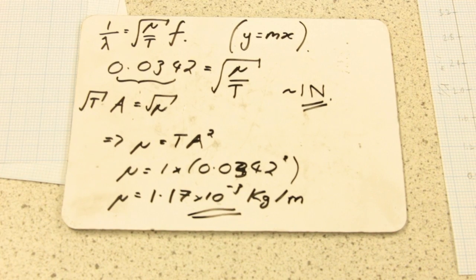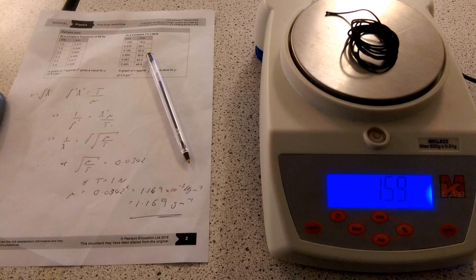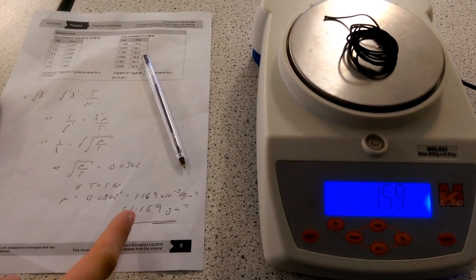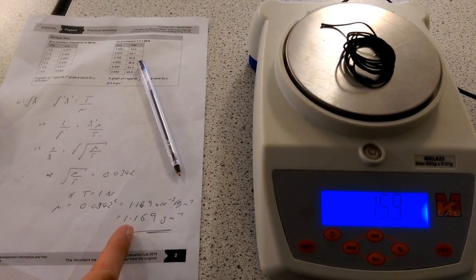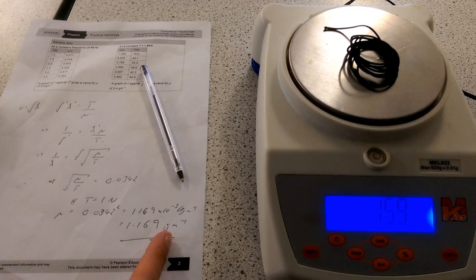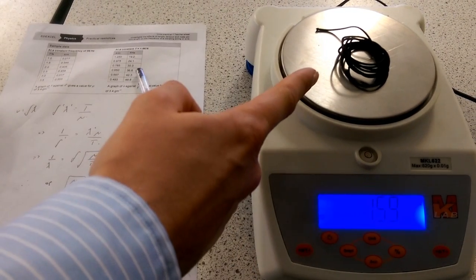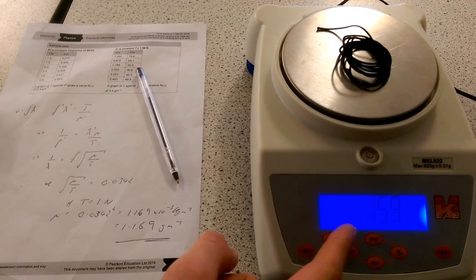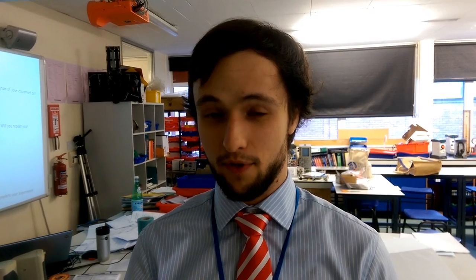Now, let's check that against a book value. So here we are with our calculated value from our gradient of the mass per unit length of our string. We've calculated it to be 1.169 grams per meter. And unfortunately, when measuring the actual string, this is a meter of string here, we have a value of 1.59 grams per meter. And why do we think that is? I believe it's something to do with our assumptions of the tension on the string. So we had 1 newton of mass pulling down on the string. However, that might not necessarily translate to tension horizontally on the string for our setup.